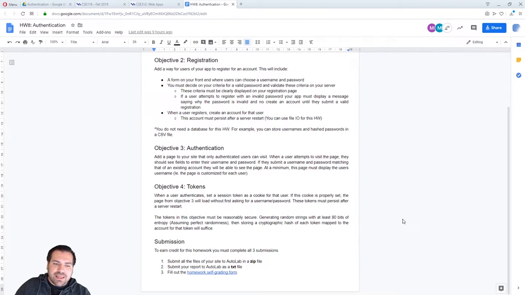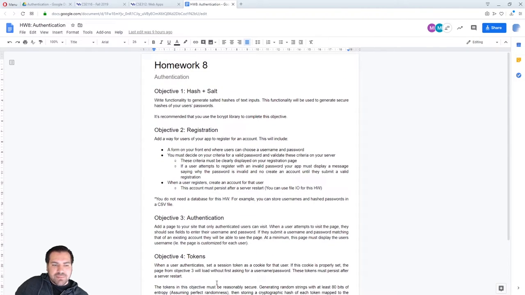Then you can be confident that they did authenticate at some point because you have that cookie set, and then not prompt them for their username and password again, because you know that they authenticated, you know who they authenticated as, and then you can let them navigate your site with basically free reign after that. So that's what we want. Persistent authentication is our goal, objective 4, and then we have 3 objectives to build up to that, to have some sort of login and then navigate the site as that particular user.